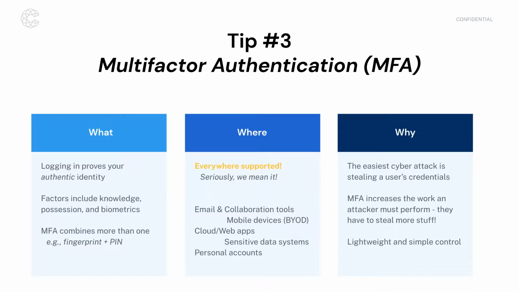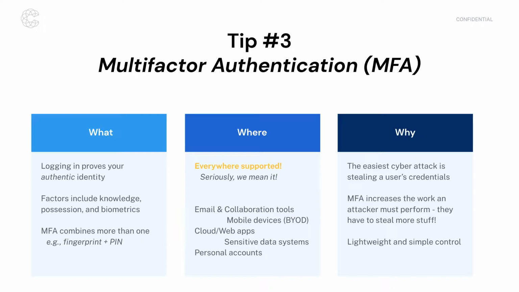You can have knowledge factors, something like a password or a PIN that you know. Factors that involve possession, a device that you physically have, a key fob that generates a code, a trusted smartphone that has an authenticator app on it. And the third type of factor is measurement of a biological characteristic, fancy way of saying biometrics. These are things like fingerprint scans, facial scans, Touch ID or Face ID on an iPhone, fingerprint readers on Google and Samsung phones. Multi-factor authentication, pretty simple, basically combines more than one of these factors.